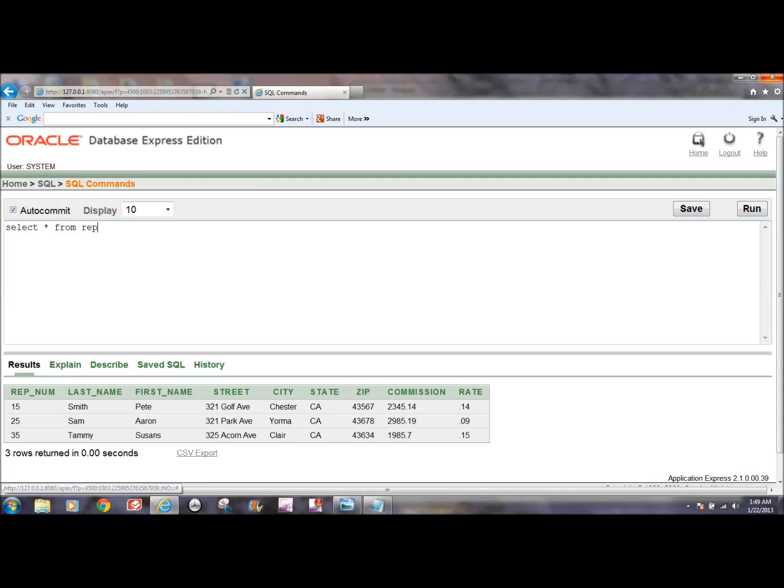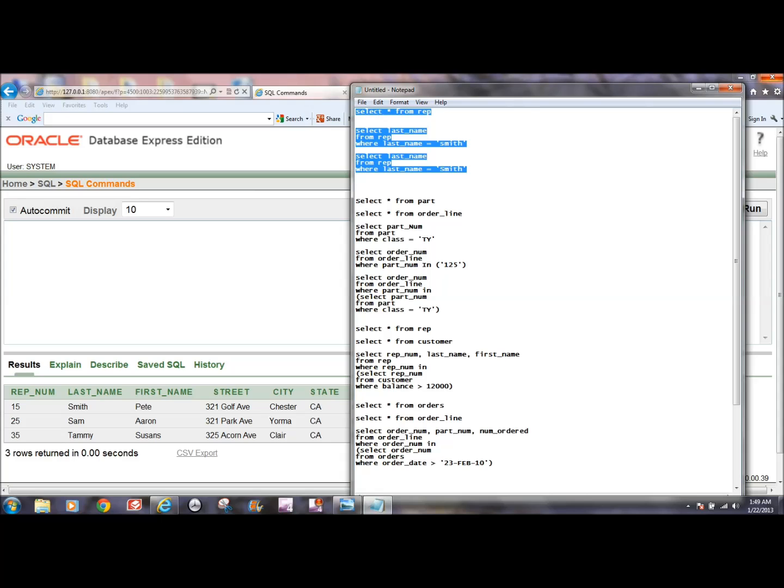When we select all from the rep table, you'll notice that the Smith here on the first line has the first letter capitalized and the rest in lowercase. However you insert this data, whenever you put something in single quotes, it has to match exactly. Otherwise, you'll either get an error or no data found. Keep that in mind for the following examples.